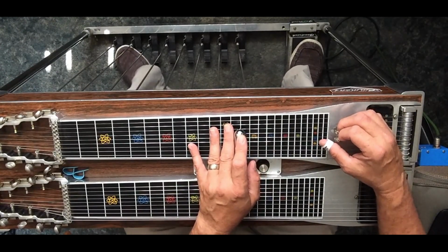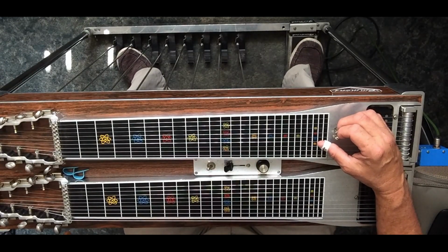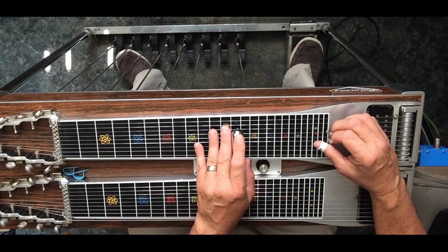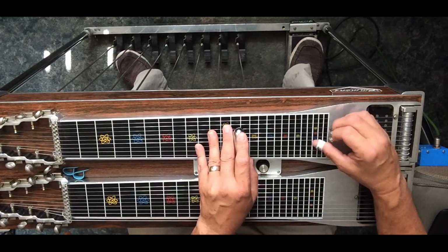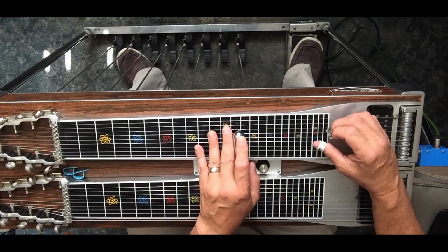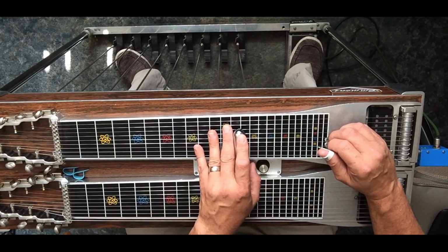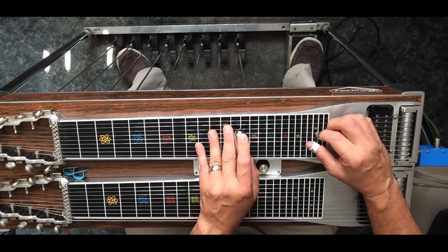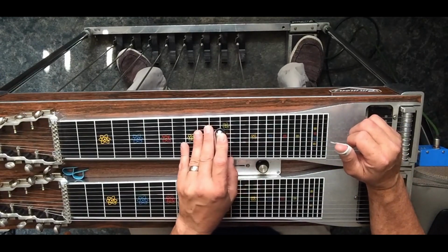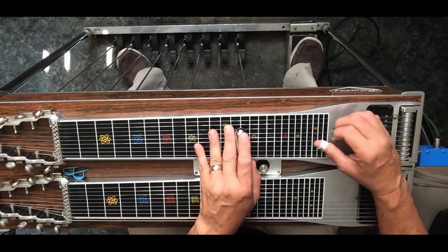Okay, the next part goes back up to the 13th fret, and it's pedals up completely, and you just rock into the B pedal, playing strings 4 and 6. So you rock into it twice. You rock into it, and then do it again. And then you come off of it, and play string 7, and then strings 4 and 5, while you rock into your A pedal. And we're going back to the same thing we did before to end that first little line.